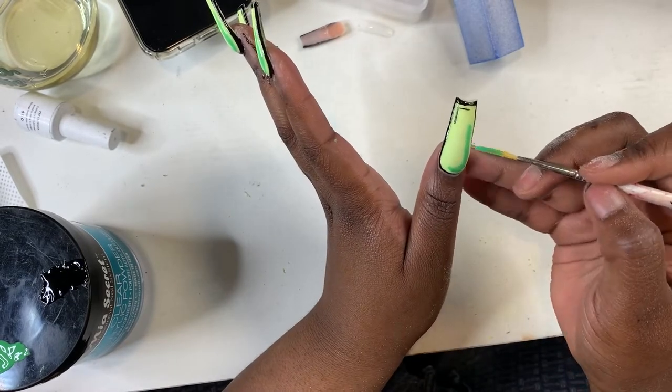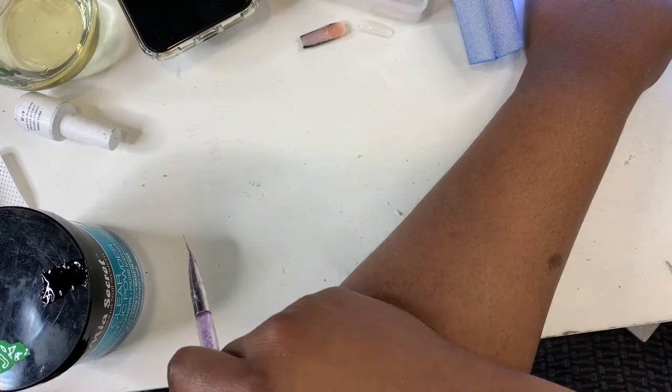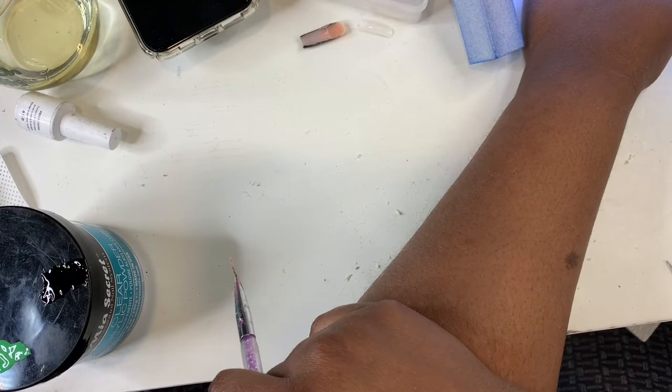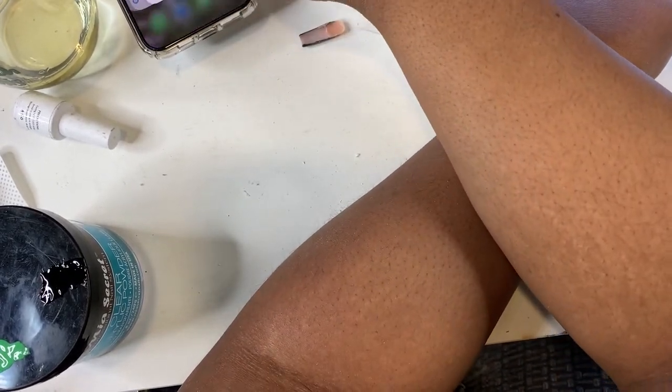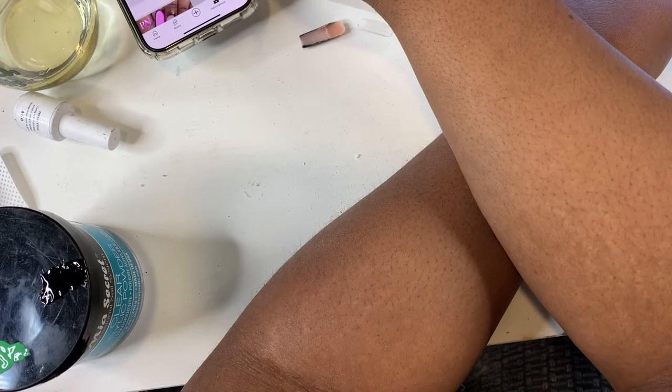Yes, ma'am. It's looking so good already. And then all I gotta do is put my white on there and we done. I think I'm gonna top coat it. I think the top coat should be matte, of course.